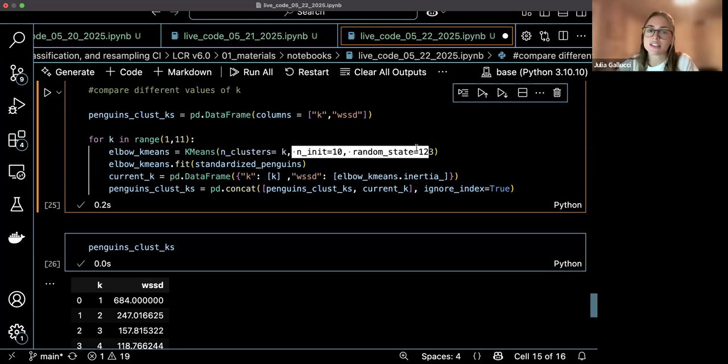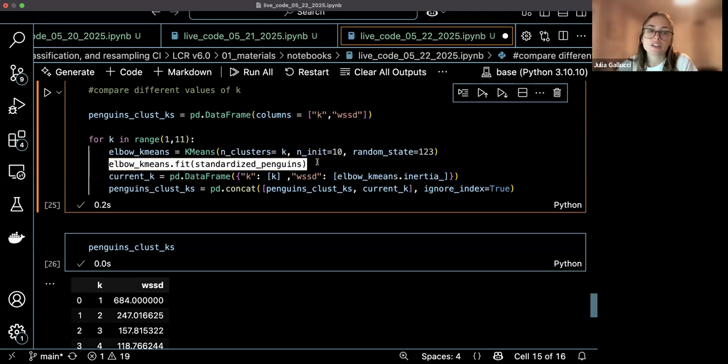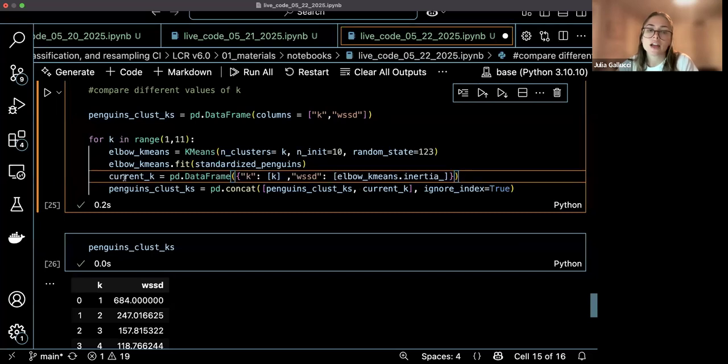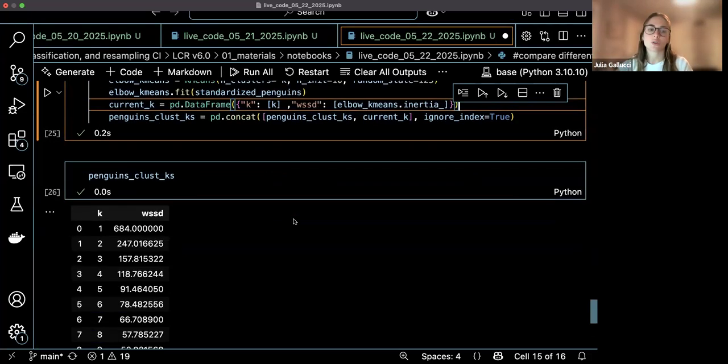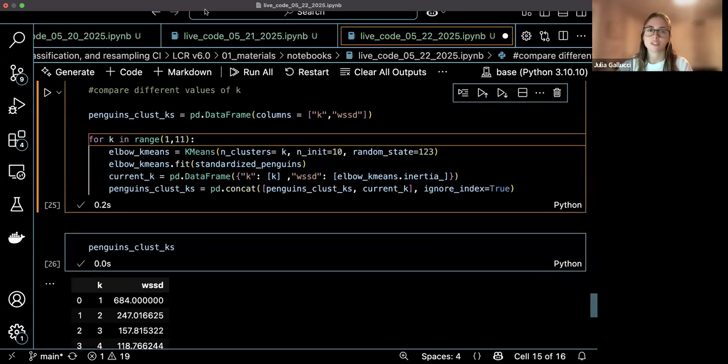So our random state's going to stay the same, and our number of random starts is going to stay the same. Once we initialize our model, we're then going to fit the model to the data. Then we're going to create a new data frame, just with the current values of K and inertia. Once we've done that, we're going to concatenate that data frame to the empty one that we defined above. So this is iteratively allowing us to build this data frame and concatenate on top of it so that the corresponding output looks something like this. Does that make sense?